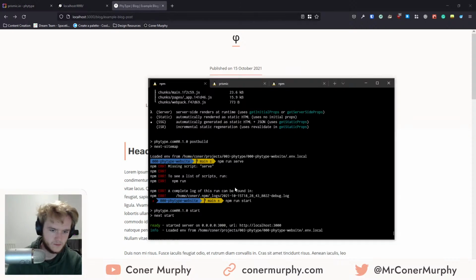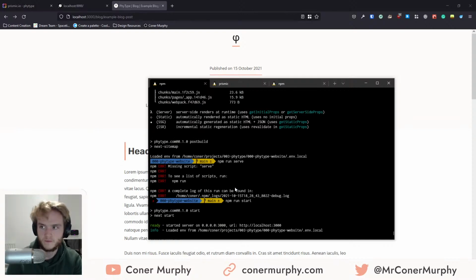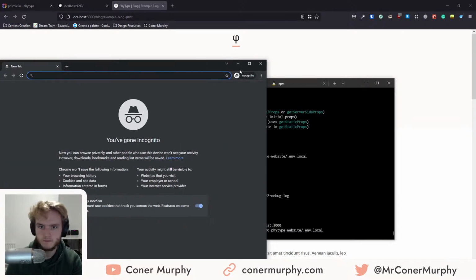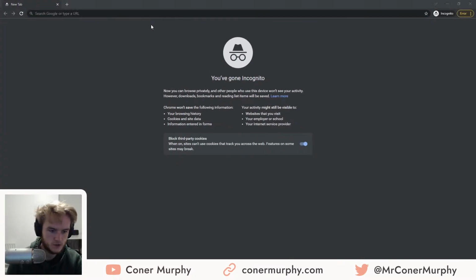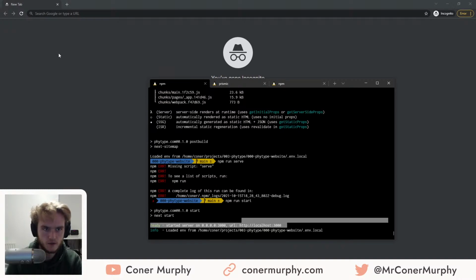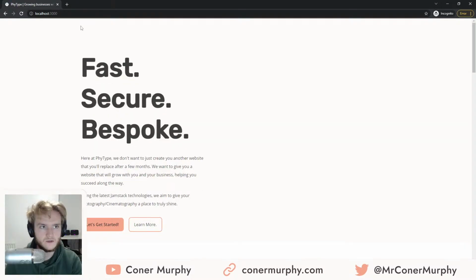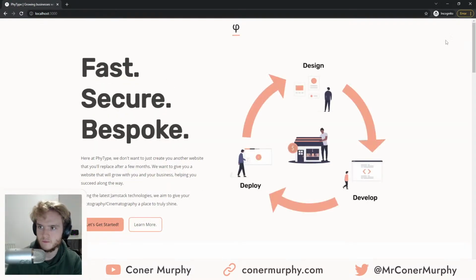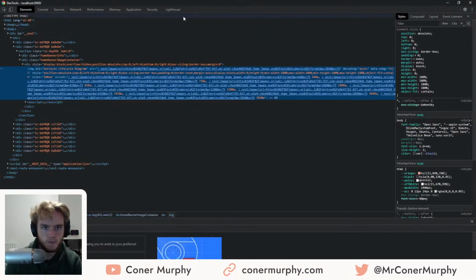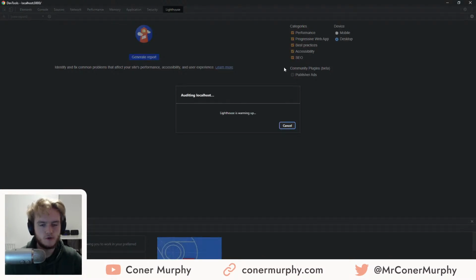That started up. Open up Chrome. Open up a new blank incognito tab. Go to, what is the URL for it? Localhost 3000, as per normal. Localhost 3000. There we go. Inspect. Lighthouse. Let's do desktop first. Generate report.